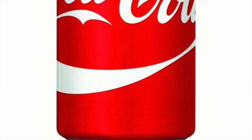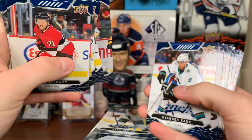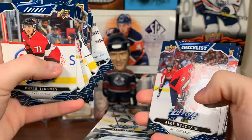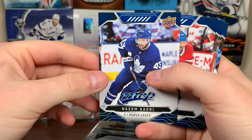Evgeny Kuznetsov. You got Brock Boeser, so this is just the regular cards. I don't think there's any short prints here. But yeah, nothing overly tremendous here. And we got the checklist here. That's kind of weird. Card number 100 is sitting here. Let me guess, Riddick is not 101. He's 122. They're all over the place, which is bizarre.